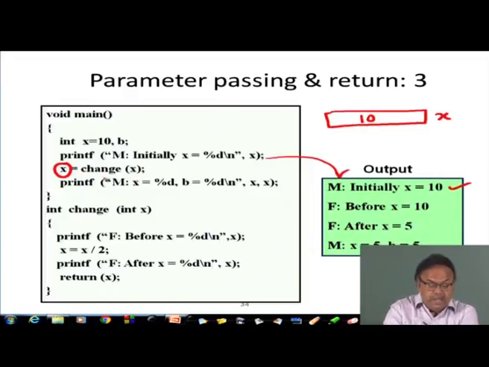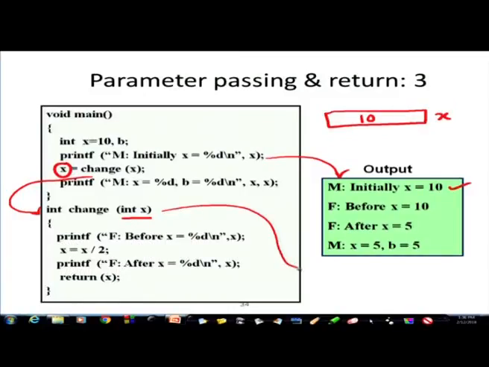Now, I have called change x. So, it is coming here, but its parameter is also x, but that really does not matter. This x, from here I will create another x. Who is the owner of this x? The owner of this x is only this function. As long as this function is running, this x has got a meaning, it is existing, after that it is not there. But since I called it, the value 10 was copied in this, but you see these two are two different memory locations. Consequently, when I print it here, before x was 10.